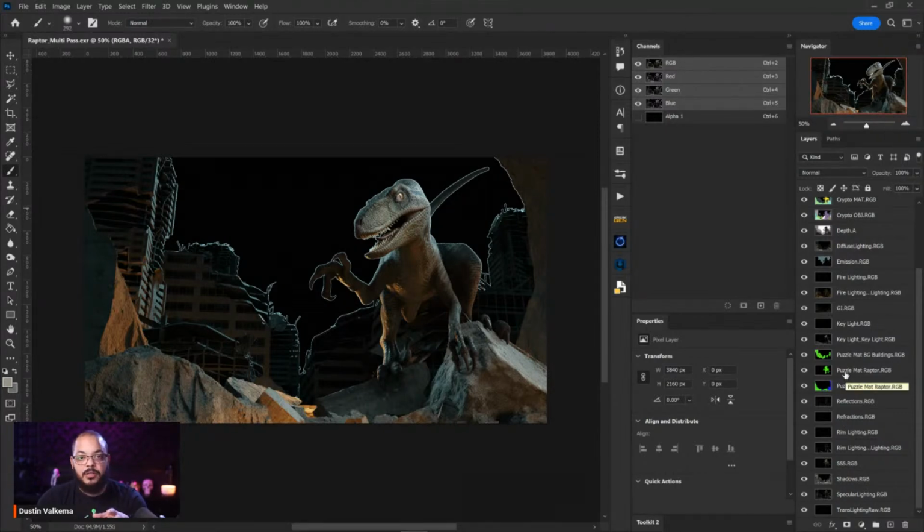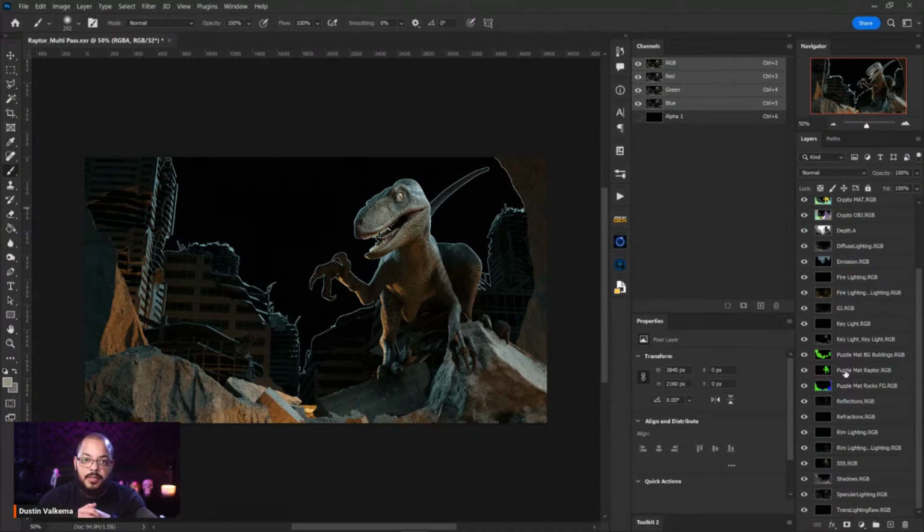So last week I talked about a hybrid approach to multi-pass rendering, which is really just using a beauty pass and then things like these specular reflections, maybe some lighting passes that are off on their own, or direct output, things like that. And so this is going to be a really good chance for us to dive into some of these layers, take a look at what they are, and then use all of those to copy and move over to a 16-bit version of this file.